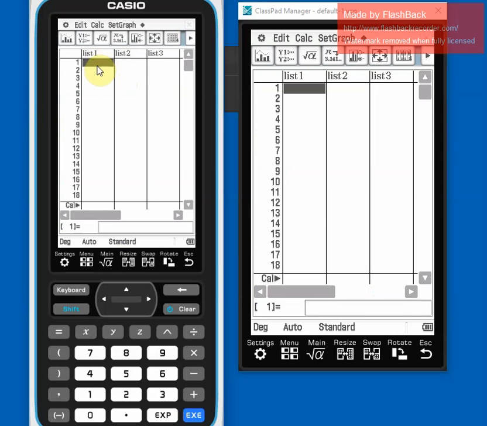So in list one is what we're going to put the year, and for the year, rather than using 1981, 1982 and so on, we're just going to use a time code. So time code 1 for 1981, 2 and so on. Ten would be 1990, and so 1991 is time code 11.